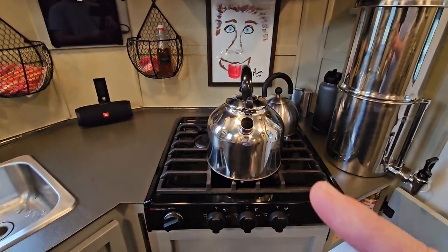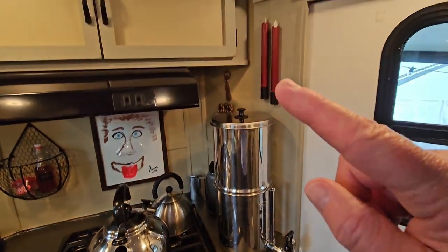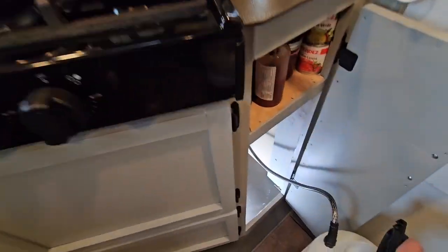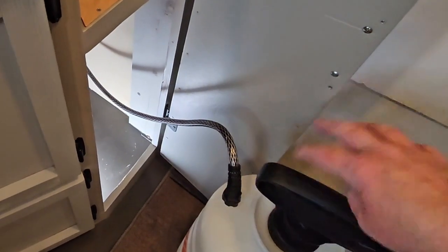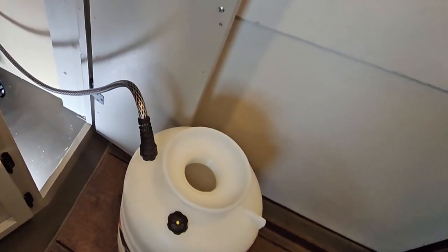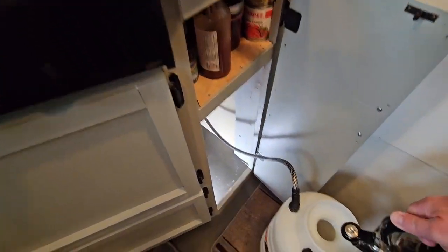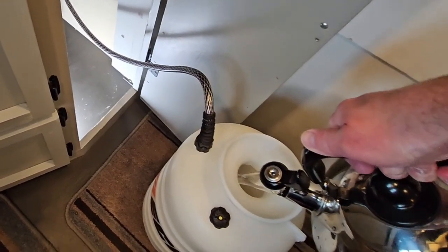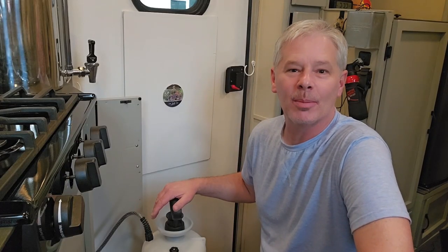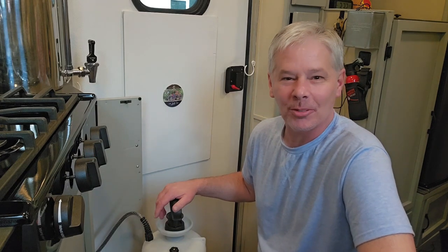You still have to get the hot water into the bug sprayer with the cold water and get all that water over to the tank — and we do that the old-fashioned way. Pour it in, and then good old manual labor: 200 pumps to get the water over there. It's a good workout every morning.